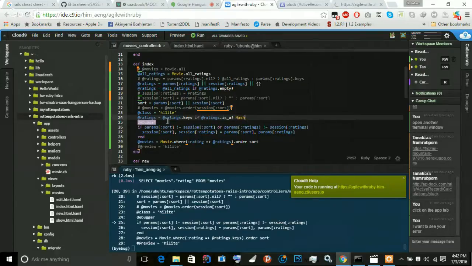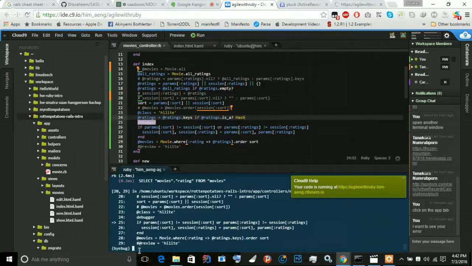You understand what I did? Line 24. I'm saying it should be @ratings.keys only if @ratings is a hash. If it's not a hash, if it's an array, it should just be normal ratings.